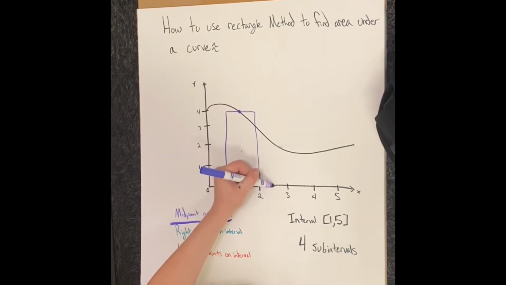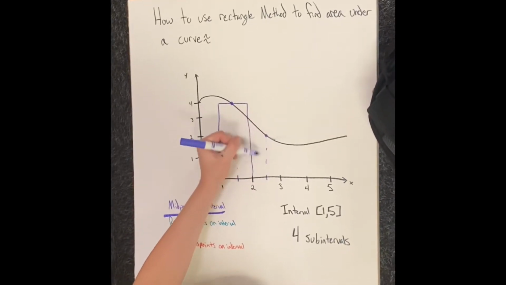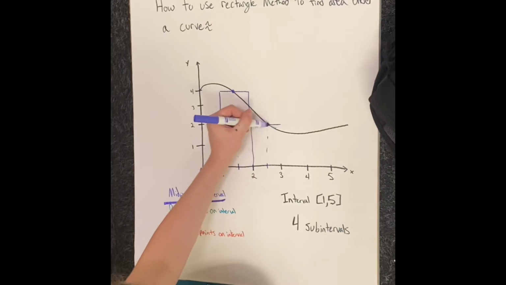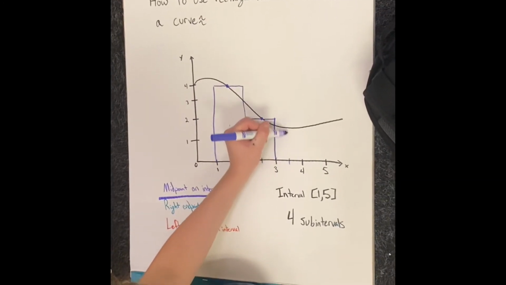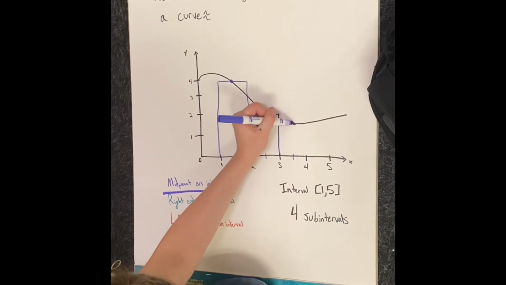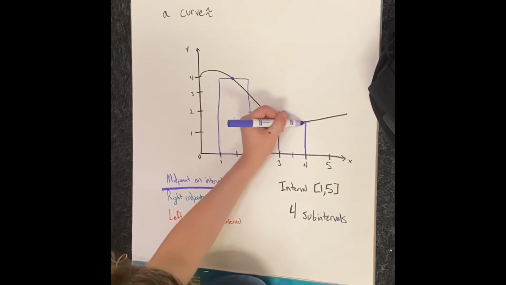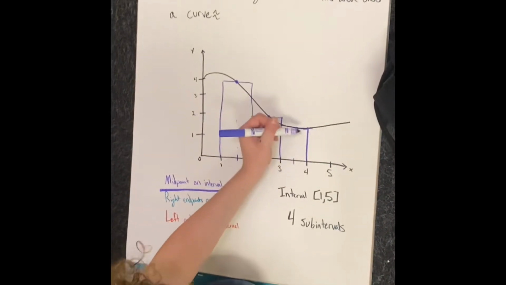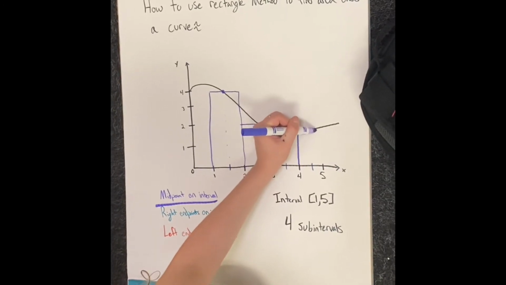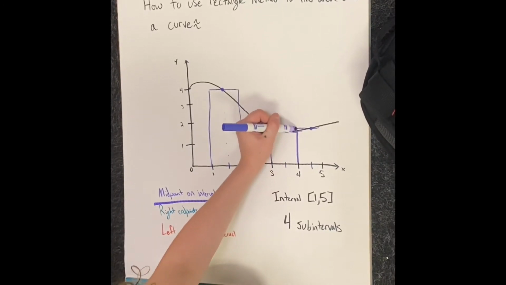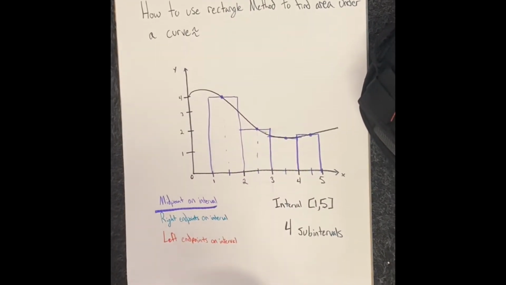And then you find the midpoint of the next interval, so that's right in between 2 and 3. You follow the line up to where you meet the curve, and then you draw your rectangle. Do this again until you make it through 4 subintervals, which is why you should have 4 rectangles drawn. The midpoint is probably one of the more complicated ones, but if you draw the line slowly and make sure you connect your dot up to that line, you should be good.